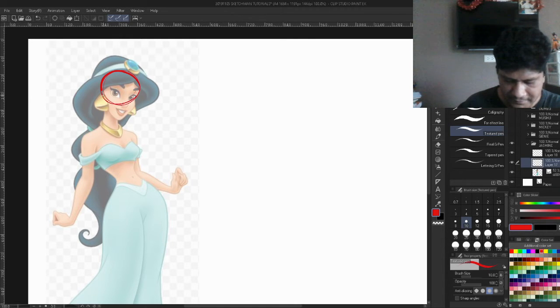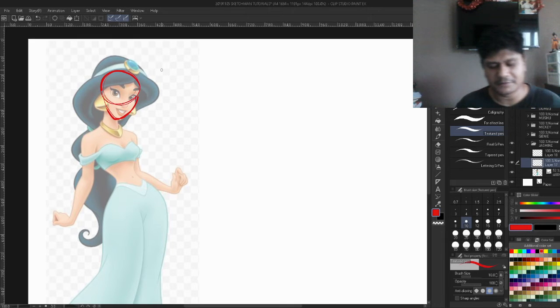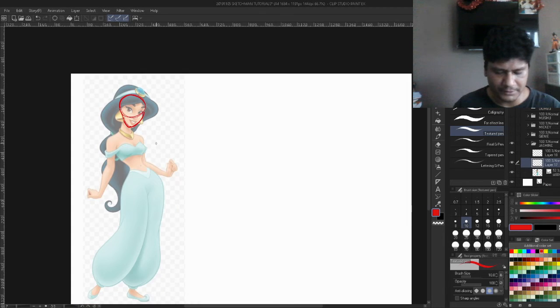Not to get too much into details, that's basically her head, without including the hair, the ornaments and earrings and so on. I chose this picture because you can see the whole body, and I wanted to draw the whole body of the character.